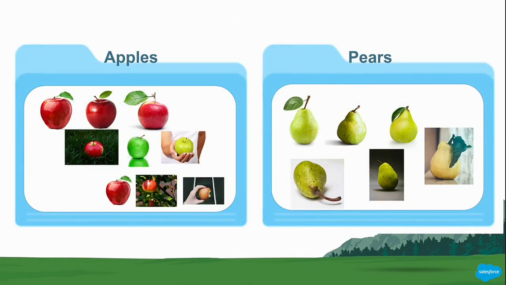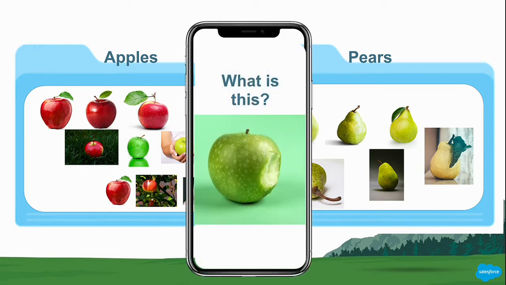So let's look at this data set. And this is where we're going to get into the idea of representative data sets. That's one of the takeaways that we want for you to take from this session, the idea of representative samples and representative data sets. The apples in this example are all different colors: green, red, yellow. They have different kinds of backgrounds. We have green in the background. People are holding the apples in some of the pictures, different angles and shapes of the apples themselves. And we tried to do the same thing with the pears, but the apples are the focus for right now. So now what would happen if we sent it this?